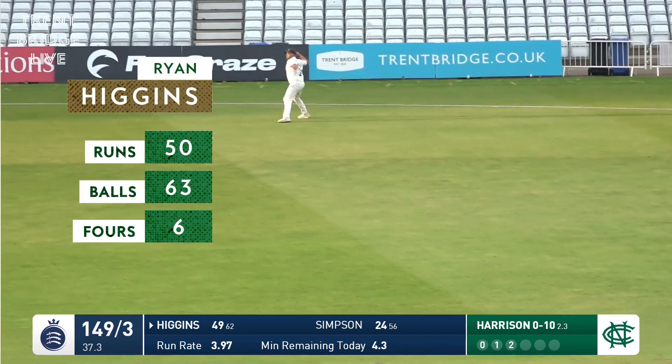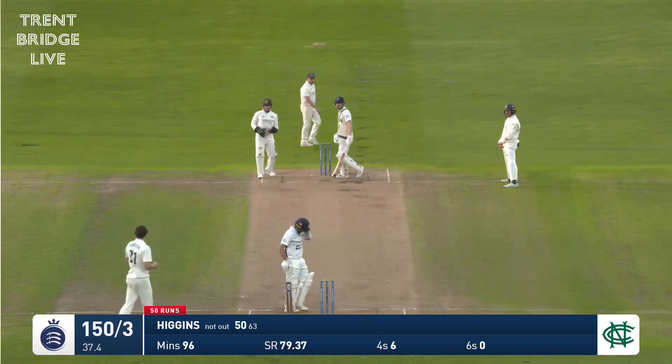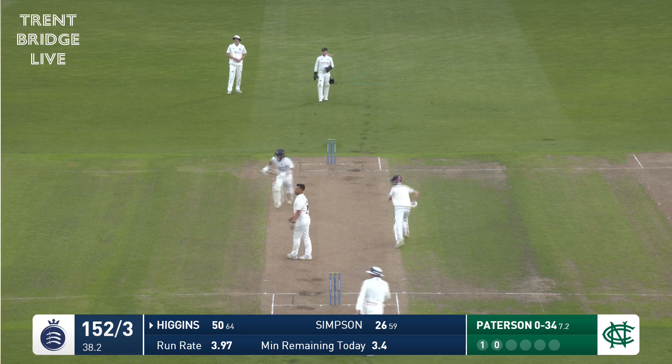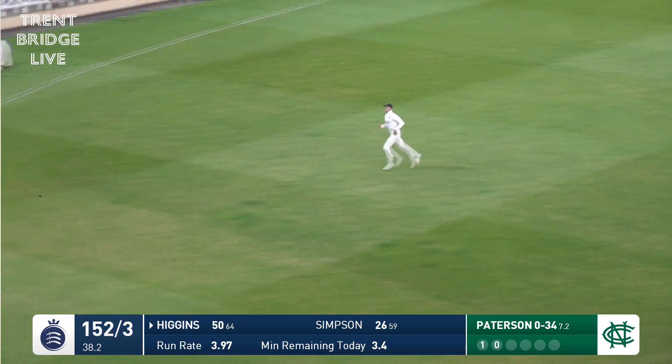This one's leg side again — Simpson goes at it hard. And that'll be his 50... sorry, Higgins goes at it hard and that'll be his 50. It'll just be a single unless the umpire is going to signal otherwise — it was indeed bats. Patterson again bowls and another lovely drive by Higgins through the offside for four more — that really was a special shot.